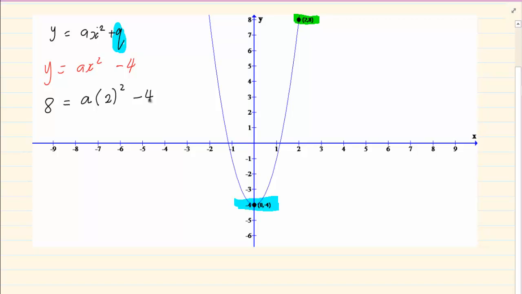Now it's simply solving for the unknown. If you are not familiar with this, please go back to solving for x before attempting this section. We take the 4 over. We've got 12 equals 4a, because 2 squared is 4, divided by 4, and we have a equals 3.